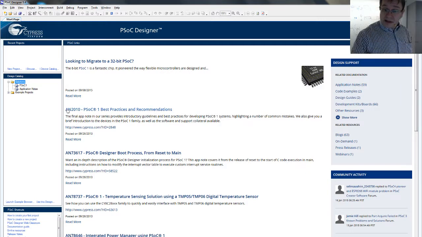It's a rather vivid community. There's just a couple of samples of the community. When you log into your account on Cypress, then you can see the community discussion groups and that kind of thing.